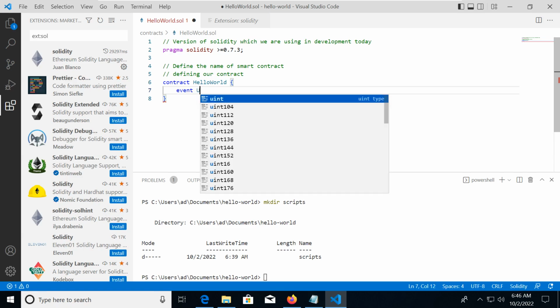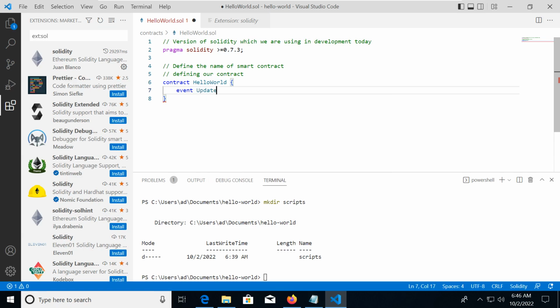So we will say event UpdatedMessages, and string, there will be my old string, and here would be my new string. We'll call both as strings, as these are both strings.